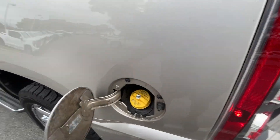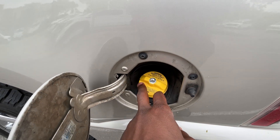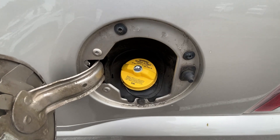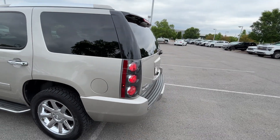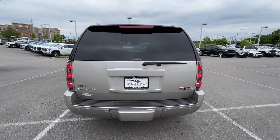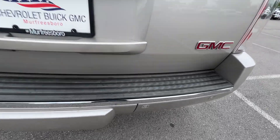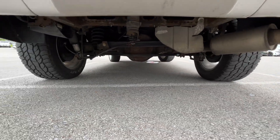The fuel filler is here — open that up. It's actually a lockable gas cap, which is nice if you're worried about people stealing your gas. At the back end, I love the rumble you get out of this exhaust on these older Yukons with the 6.2 — it just sounds super beefy.